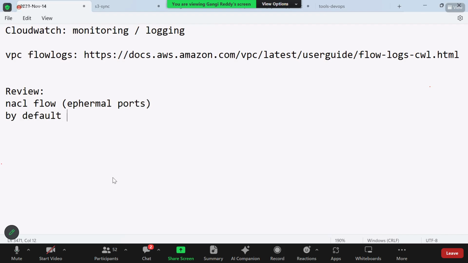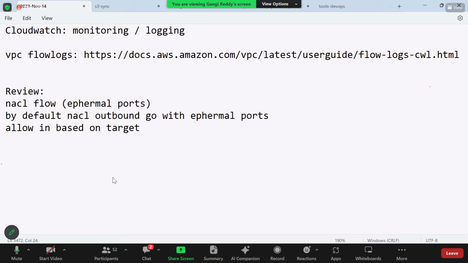By default, AWS can send to one more place, called CloudWatch.